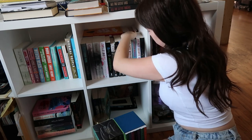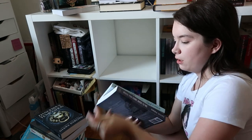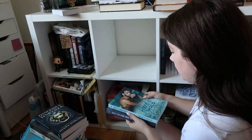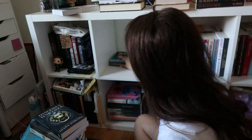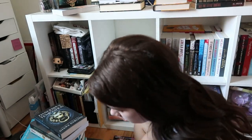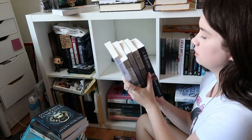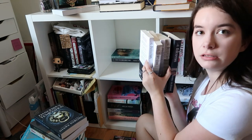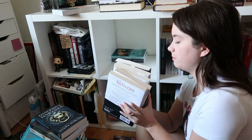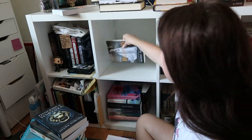I'm going to put another book stack on the back here. I'm going to do 'When You Come Back to Me' and 'Hard to Hold' — I haven't read these. Then I have the Filthy Rich American series. I've read the first book, but the publisher sent me the rest and I haven't read them yet — I wasn't sure if they were going to be my cup of tea.